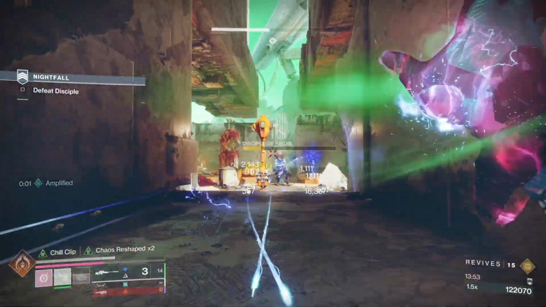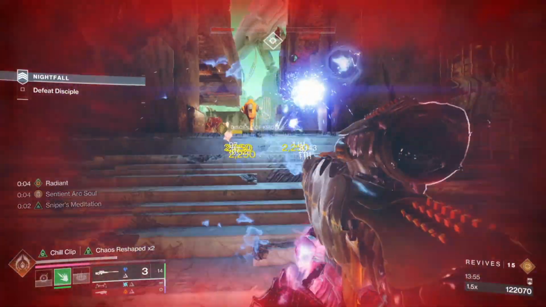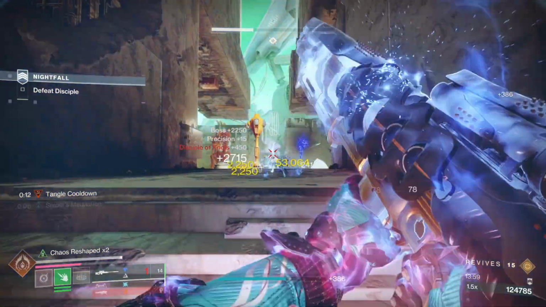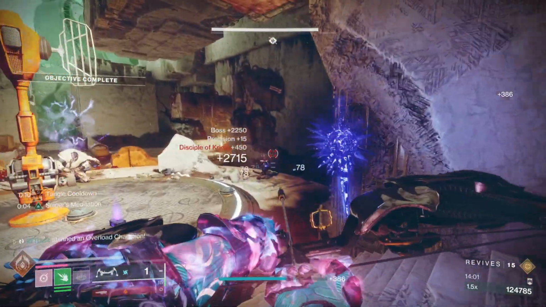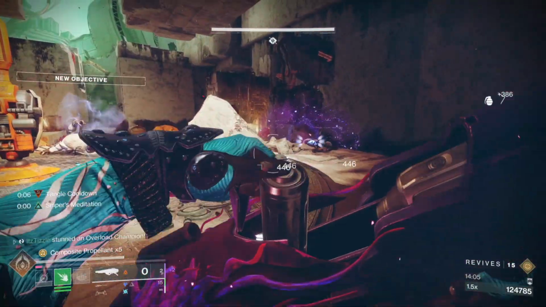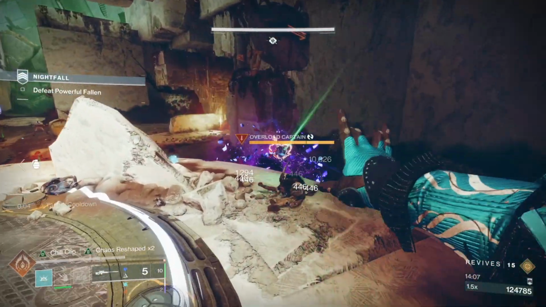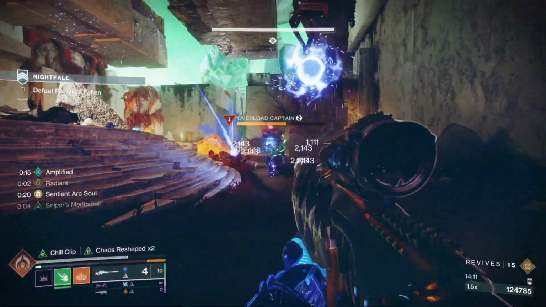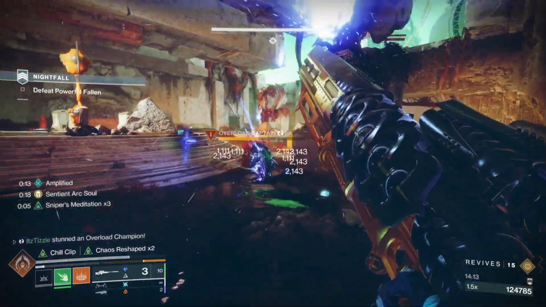Basically we're just trying to get him down as quickly as possible. I just say screw it, I'm just gonna use sniper ammo, stay back, and use the stairs as cover. I know I was taking a lot of damage there, but the more you play, you know when you're close to dying or you have to back up. So even though I was taking a lot of damage, I knew I was safe. I backed up when I had to.